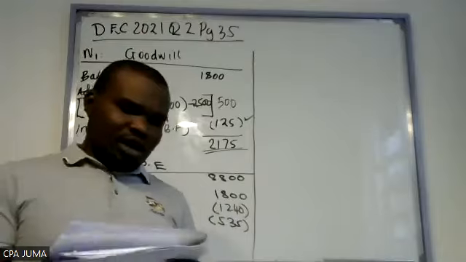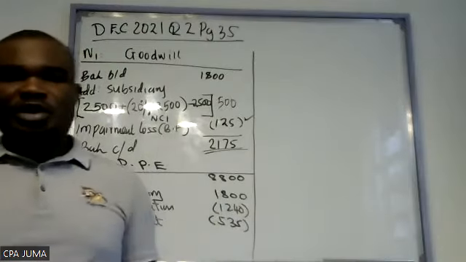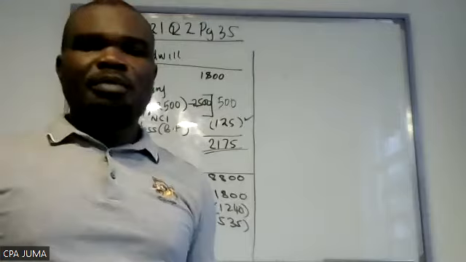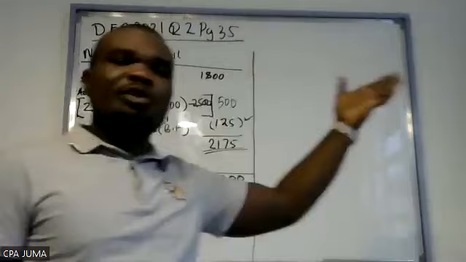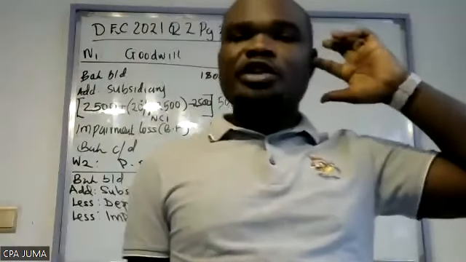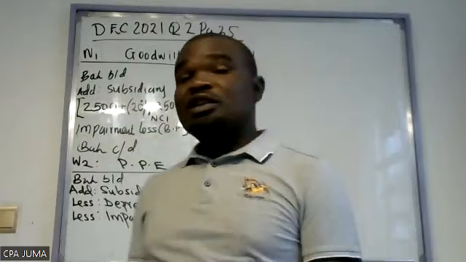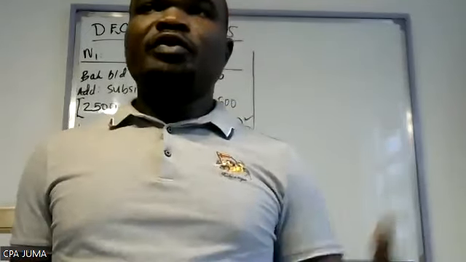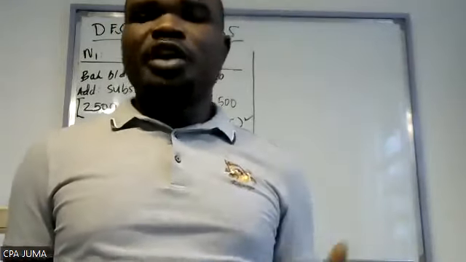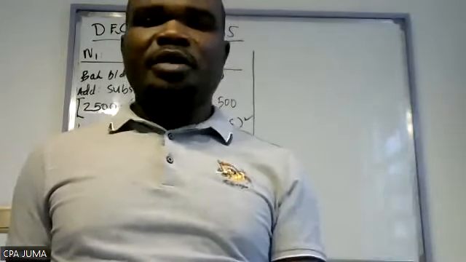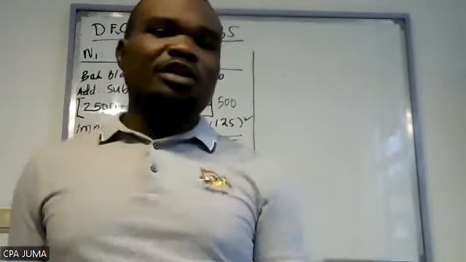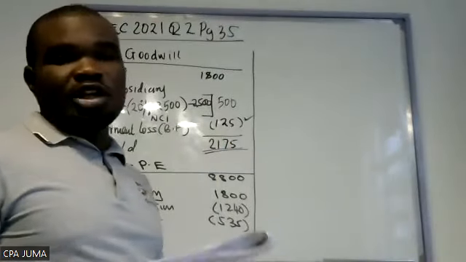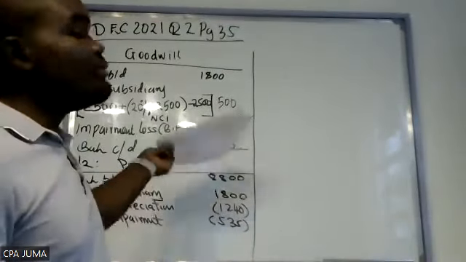So 250 relates to the property which has been impaired. Prior means before the impairment. So once we have impairment, it means the revalued amount has been superseded. I don't see the need of bringing that revaluation here because they revalued before impairment. If the revaluation took place after, then we need to bring that surplus. But this was before impairment. So the asset they are talking of, the 250, relates to what has been impaired, so it was there before.